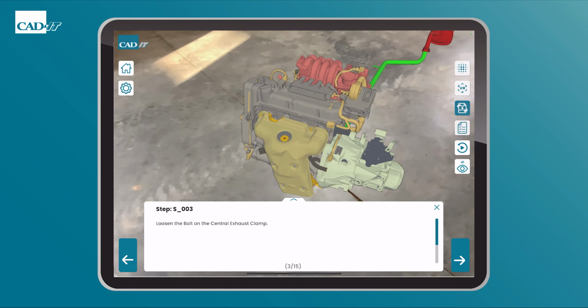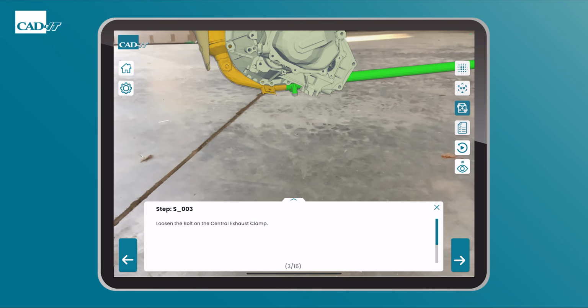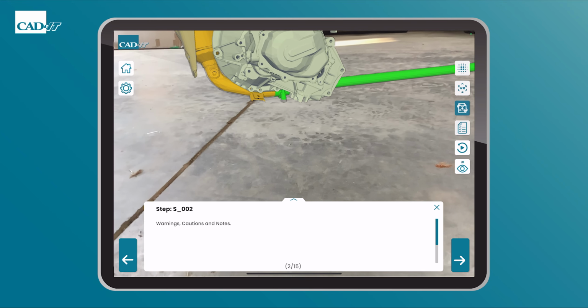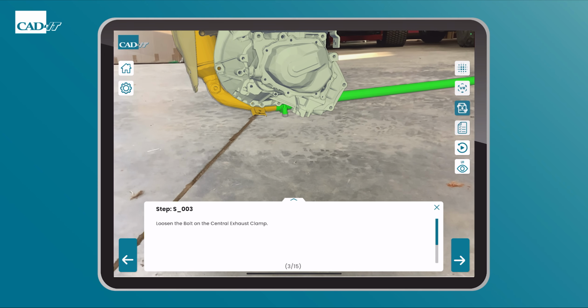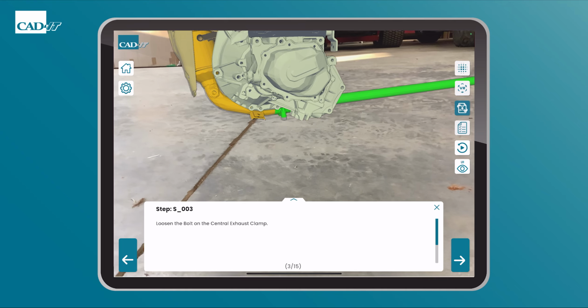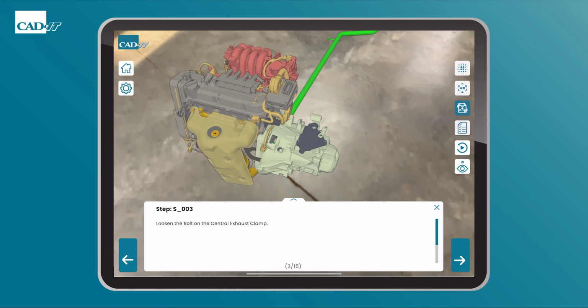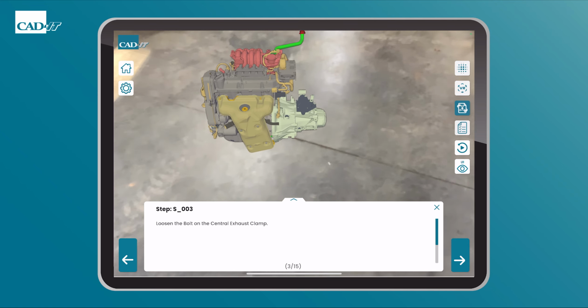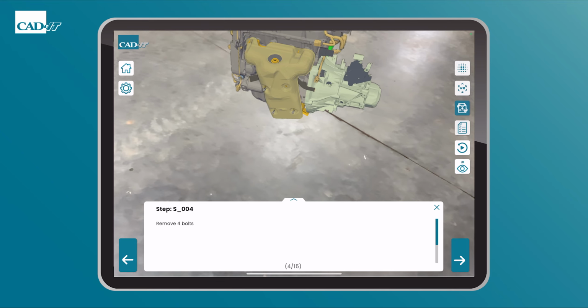If we come over here, I can pivot around. I can move my location down, and if I miss the animation, I could press back and then forward again, and I could see the flash and the nuts turning. After I've completed that part of my steps, I can step back. I'm going to push the white arrow in the blue box again, and I can see the bolts come out of the cover.